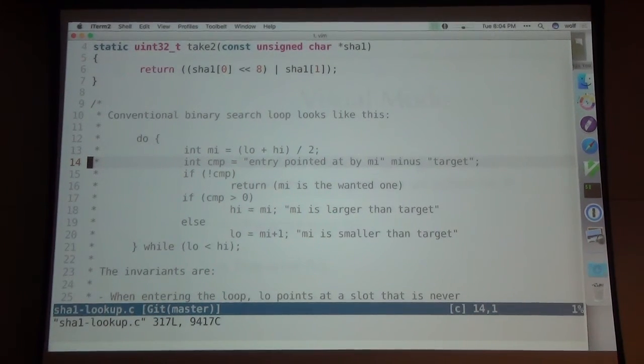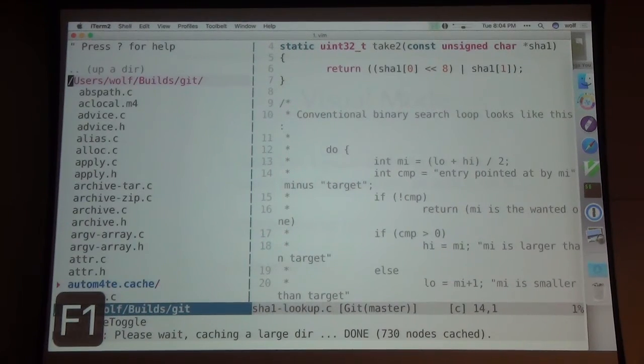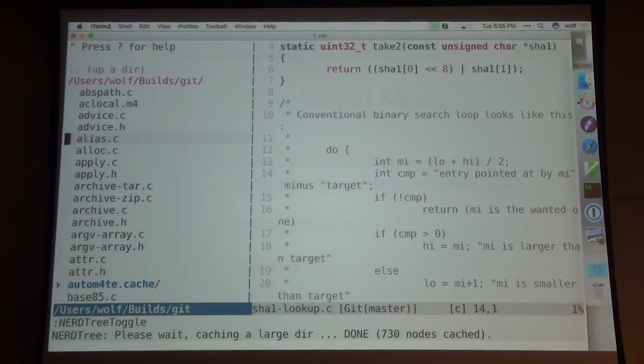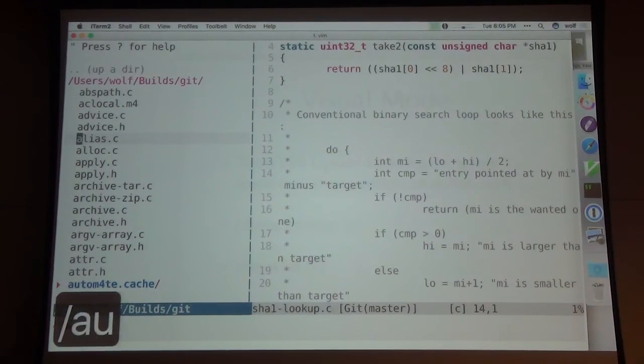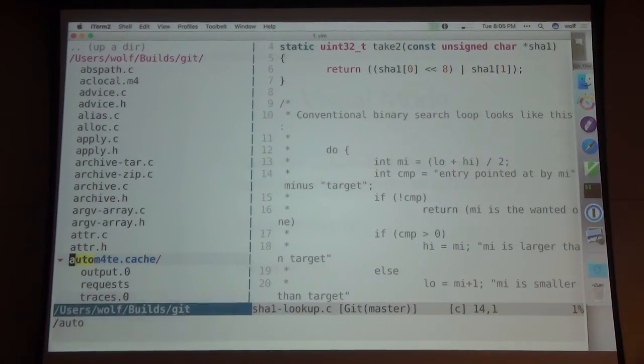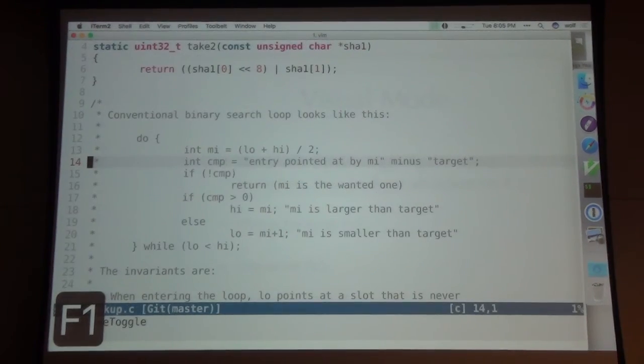Also useful, something I was going to save for later to show you, is Nerd Tree, which is basically like Sublime's left-hand column. It shows you the files in the directory that you're in. You can move up a directory, down a directory. You can use Vim's full powers to navigate that. That one makes it go back way again.